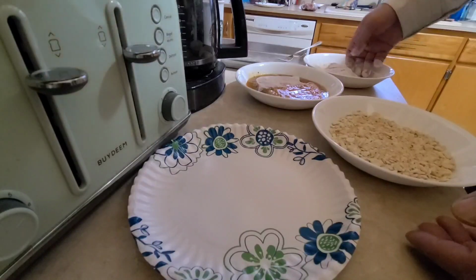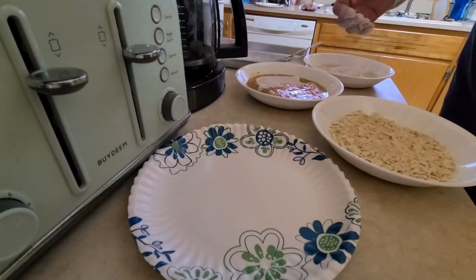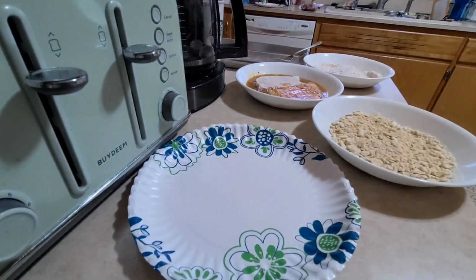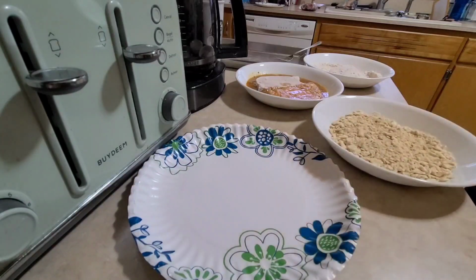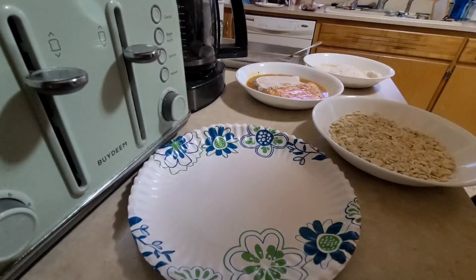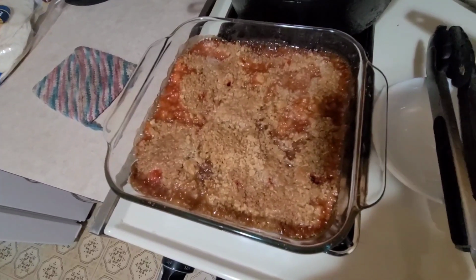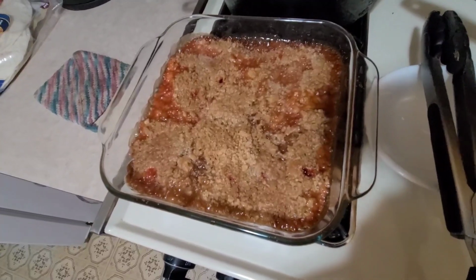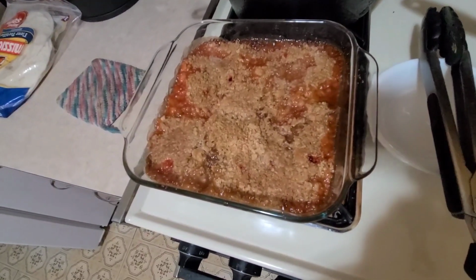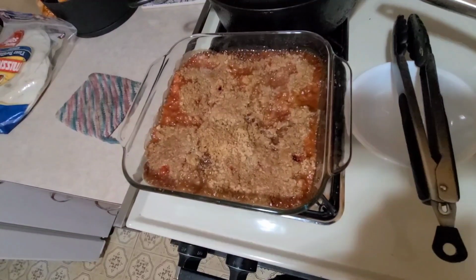Our brandy treats are done. We turn those off in the pan. There's our timer for our cobbler. Give that a look. It's ready to come out, so let me pull that out. You can see it's nice and brown, and the filling is bubbling. That's what you want. That's as thick as it's going to get, just like when you're making sauce and gravy. As soon as it bubbles, your filling will be plenty thick. So let's get back to our breading.